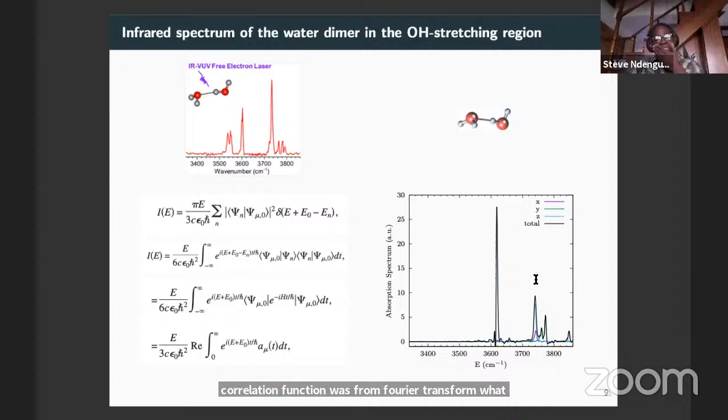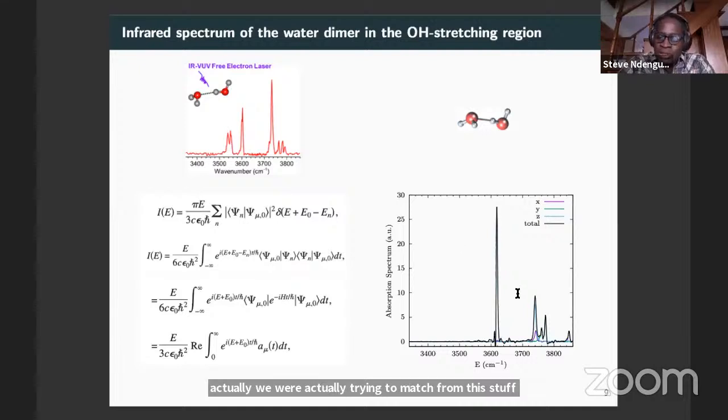see here. So this is a result from our propagation, and you can compare this with the experimental data that we were actually trying to match from the start. So immediately you can see that a set of features seem to appear in both the experimental spectrum and the theoretical spectrum. So there are some similarities, but there are also some significant differences.